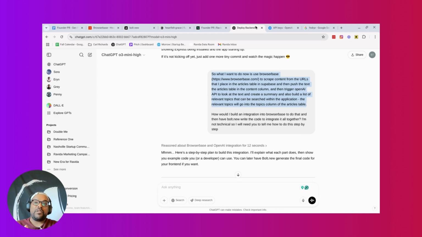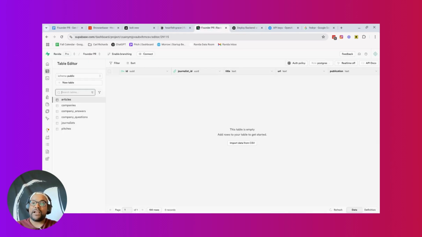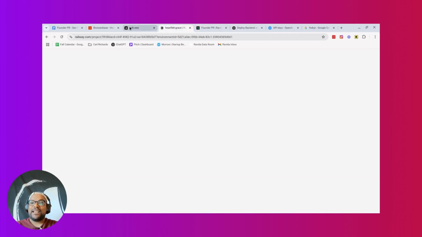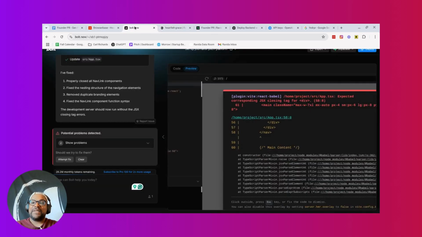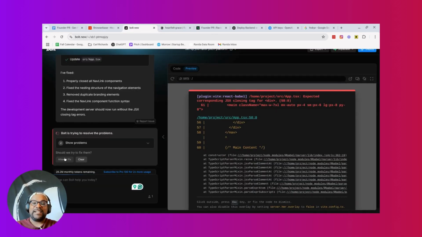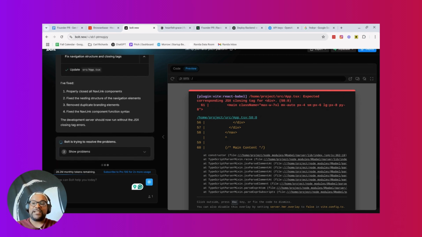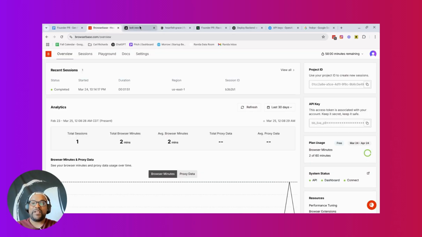Okay, so essentially what I wanted to do is deploy my first backend, which I figured out how to do last night. Again, sorry you missed it. I'm using Railway, which meant I had to go to GitHub, but now it's deployed. So I have it deployed, and I have it connected into Bolt. Okay, you got to figure this out, Bolt, or I'm going to find someone who will.